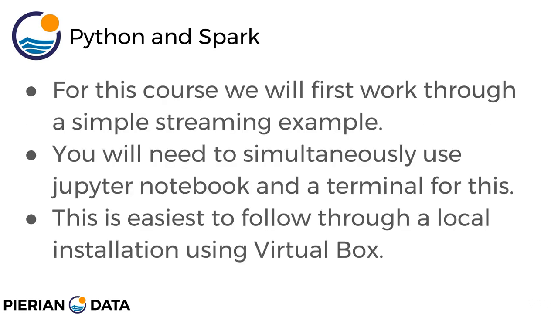Now for this course, we're going to first work through just a very simple streaming example. And you're going to need to be able to simultaneously use a Jupyter Notebook and a terminal for this particular example. We're going to do it in the next lecture. Essentially, what we're going to be doing is a pretty simple example where we treat our terminal as the input of a live stream, and the Jupyter Notebook is going to use Spark Streaming to constantly take in the batches of the data.